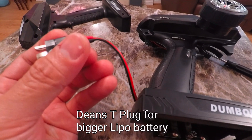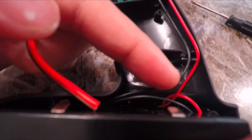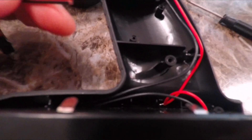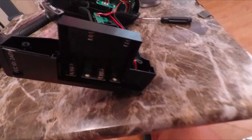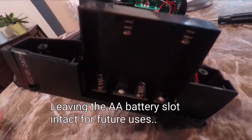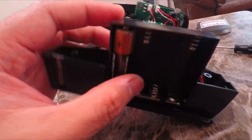Connect this LiPo adapter by punching a hole and putting the wire through to the other side. So it's like bypassing the battery slot here. I'm preserving the AA slot so that I can have lots of alternatives to power the transmitter with. Basically punch the hole that goes to the other side.